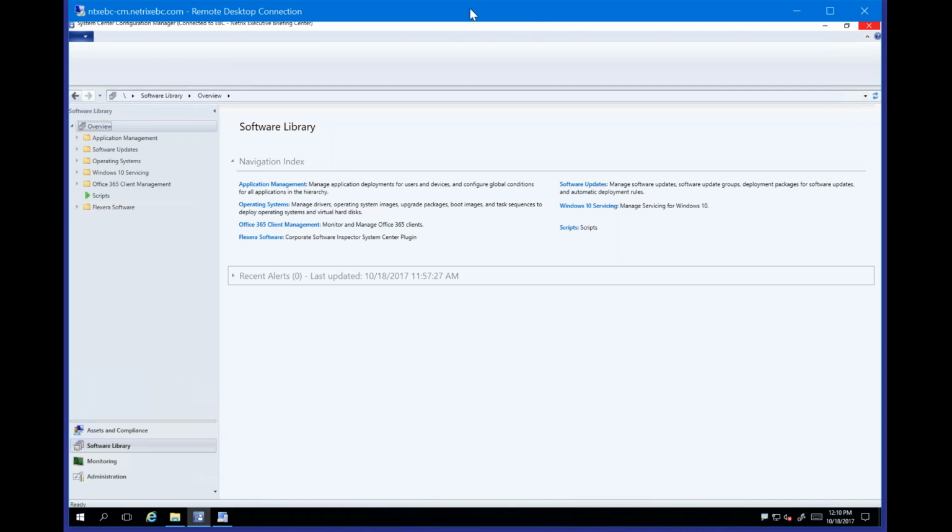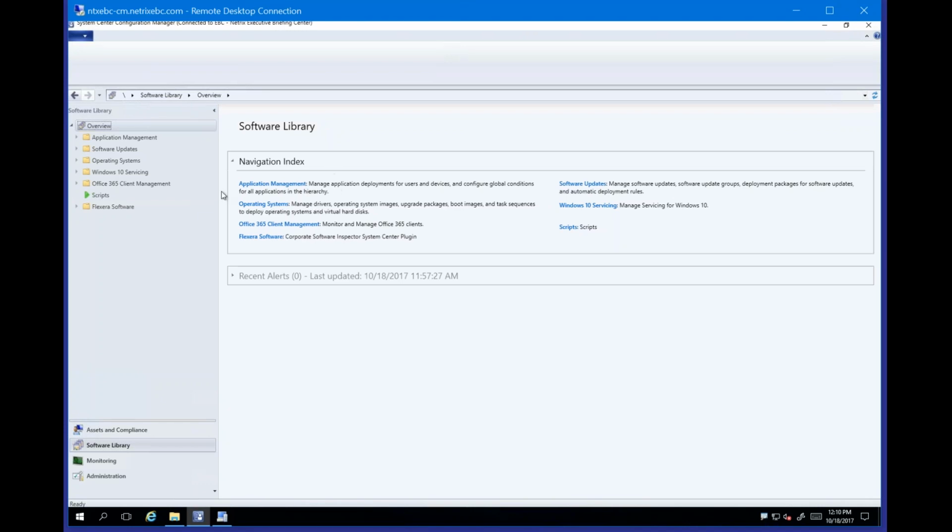So one of the things I want to do is take a look here at some of the more advanced features that have recently come out that piggyback on some of those things we just discussed. The first of those is Office 365 and the ability to do client management of O365. Much as with Windows 10, Office has moved to a more service-oriented model where it's continually updated on a regular basis. And from an IT perspective, we simply want to have a certain level of control over releasing that and determining which level of updates our users get and how often they get updated.